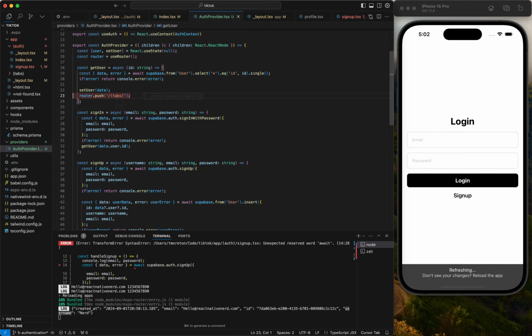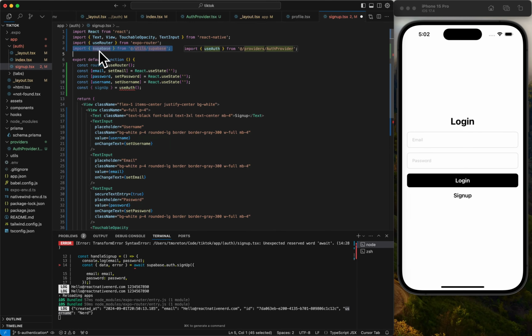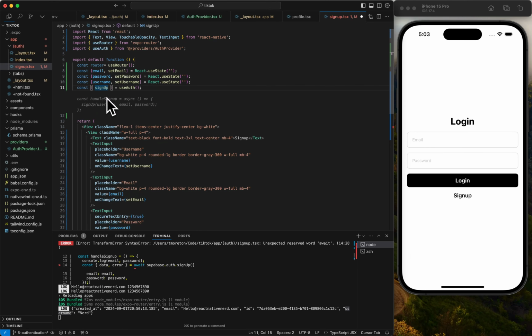And we could do the same thing for sign up. So we can remove all of this. While sign in and sign up are only used in certain places, so it doesn't seem like that big a deal, the user object we also have access to. So I'll show you that in a second.